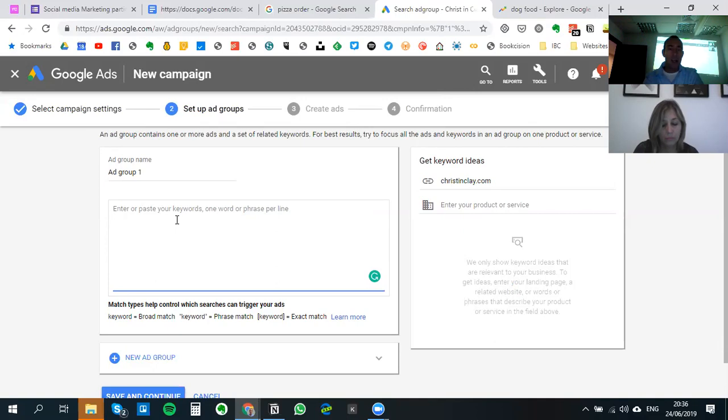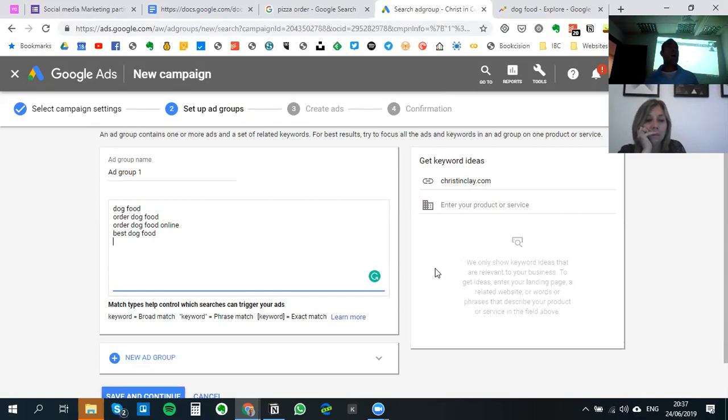So let's say dog food, whatever. Dog food, 1 option. Order dog food, order dog food online. Okay, so I'm showing you a few options here. It can be short, it can be 1 word, it can be a series of words like I show you here. Order dog food online is more specific than just dog food. The more specific your keyword, the more chances you have that it will be someone who is actually interested in what you want from them.